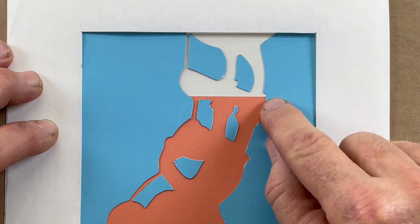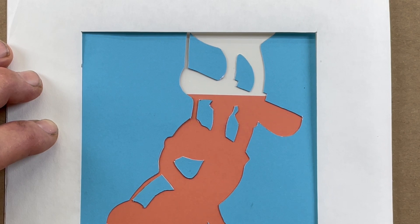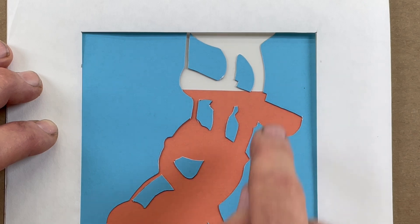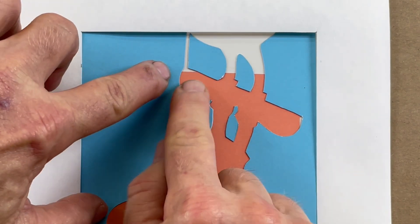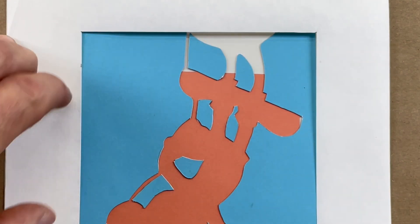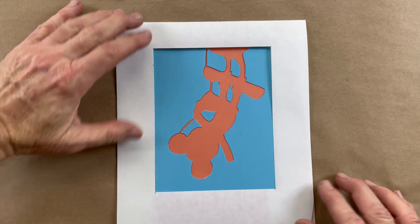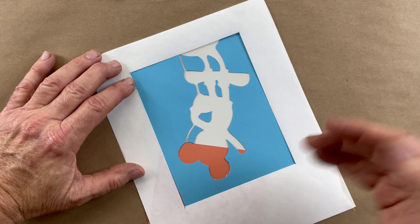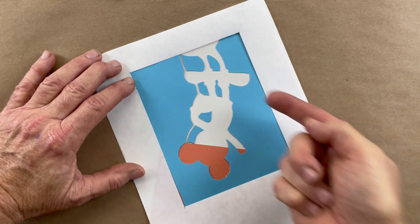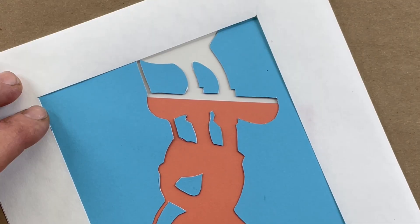The reason this whole thing is tilted in the mold is so it fills correctly. Watch what happens when the resin comes in and hits that corner — it pushes the air out perfectly, so we don't trap air in this corner. That angle allows the air to escape as the resin rises. We would trap air right at the tip of that toe, but with the vent it just rises and fills perfectly.